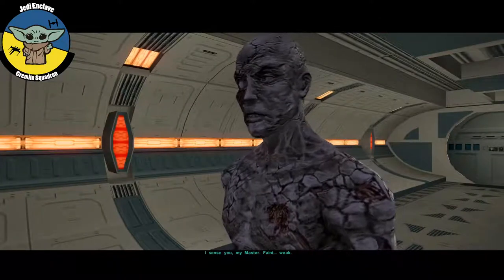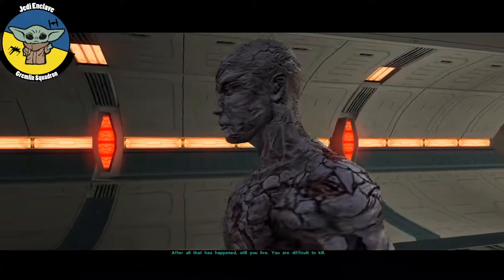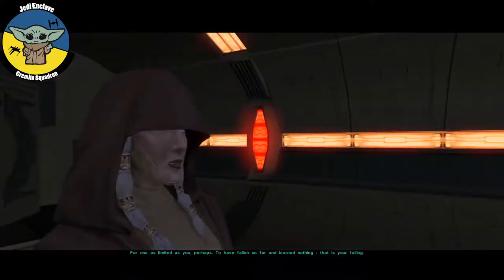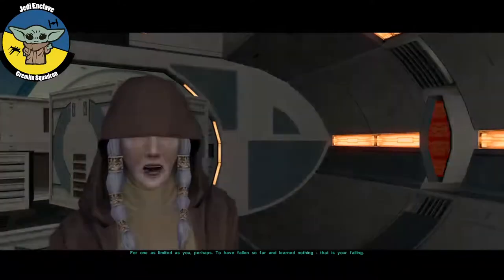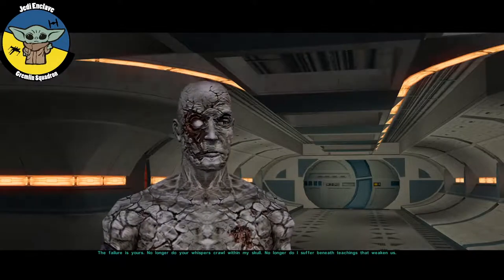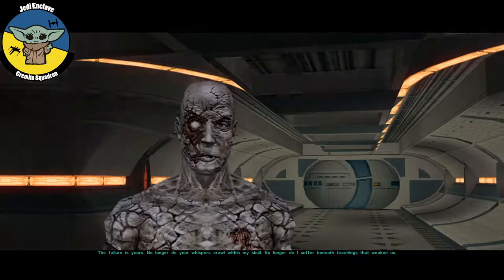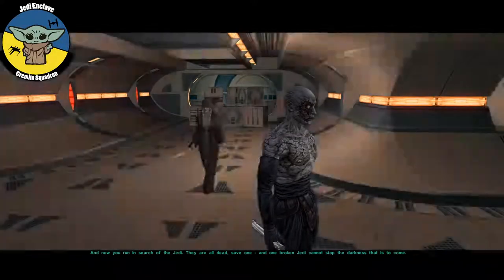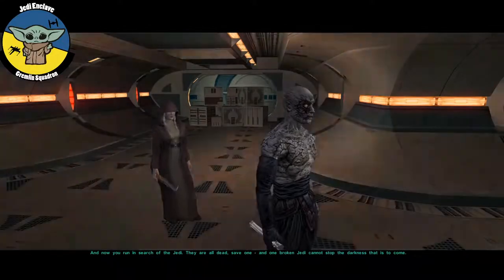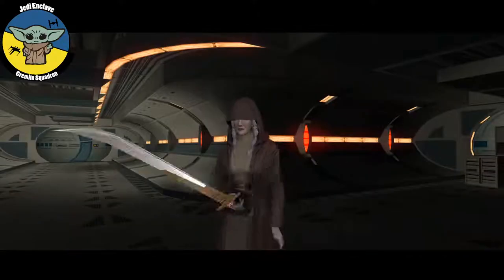I sense you, my master. Faint, weak. Your senses betray you, as you betrayed me. After all that's happened, still you live. You are difficult to kill. For one as limited as you, perhaps. To have fallen so far and learned nothing, that is your failing. The failure is yours. No longer do your whispers crawl within my skull. No longer do I suffer beneath teachings that weaken us. And now you run in search of the Jedi. They are all dead, save one. And one broken Jedi cannot stop the darkness that is to come. Perhaps we shall see.